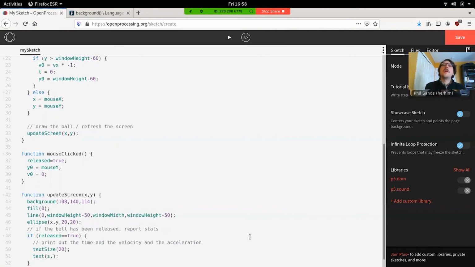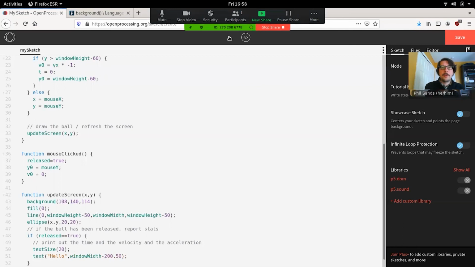Then we've got to figure out where to put it on the screen. I'm going to say, it's just a guess, maybe a guess informed by my previously writing this program, let's set it at window width minus 250 as the X and the Y. That should be the upper corner of where it's going to draw this. And since I'm still in the testing phase, let's just put in the word, this is my string. We've got to put it in quotations. I'm going to say hello. Let's just see what happens.